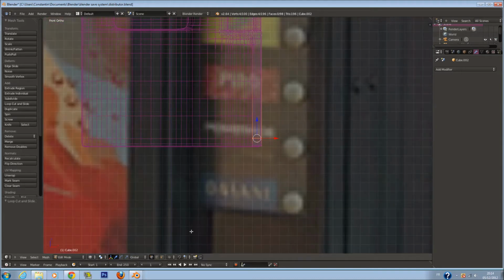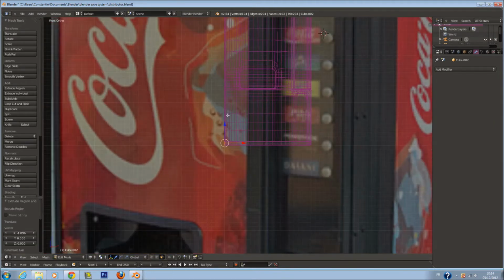Okay, good. And now we select, put one vertex approximately here, directly on the up vertices for the inside for the door. And we add another vertex, you put approximately here.